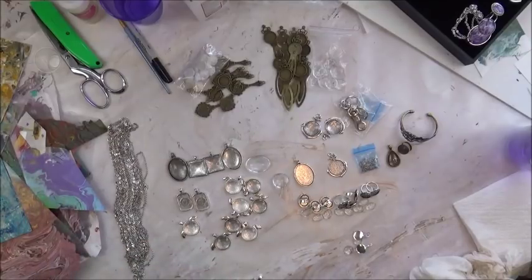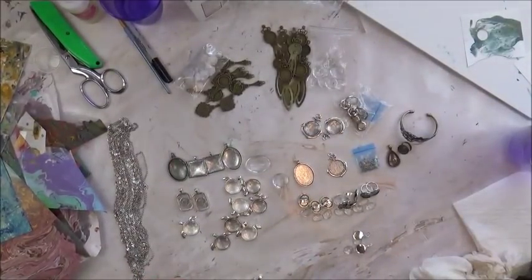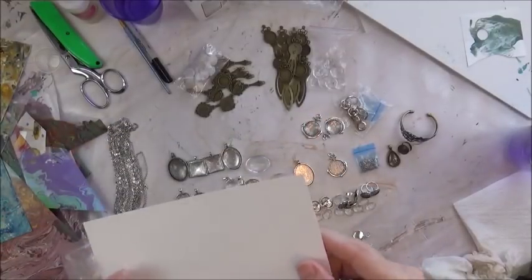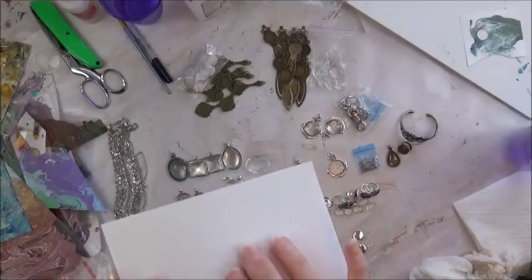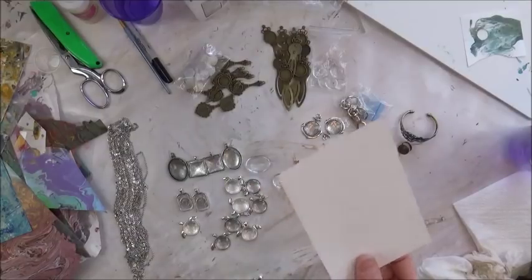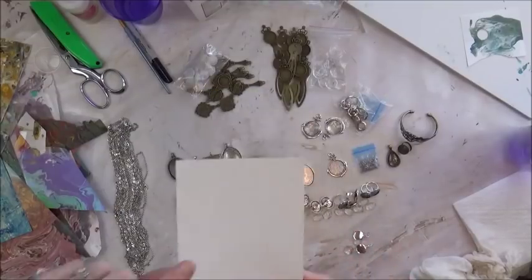So I'm going to kind of clear my work area a little bit and also, photo paper is a fantastic, this is old photo paper that I had. This is a fantastic thing to put your leftover pours on, if you have like a little bit left in your cups and that kind of thing, because it sticks to this like nobody's business, and it makes a great surface to add to your jewelry making. So I use this often if I have extra photos. You can even use old photos that are faded or no good. You know, like landscape scenes that didn't come out, like bad photos. You can use those all day long to put your paint on.